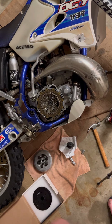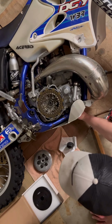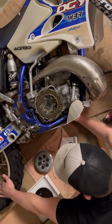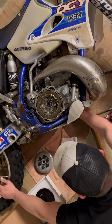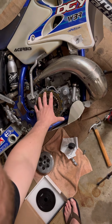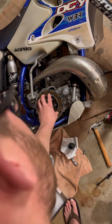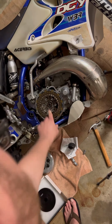So okay, once you're to this point, oh shoot, you gotta make sure the bike's in gear, which is gonna be kinda hard to do. Okay, I think that's in gear. So there's a special tool that you would use. You pull these clutch pack out and it goes around here and it holds your boss in place so you can undo this nut.